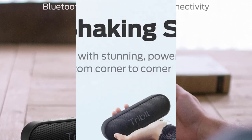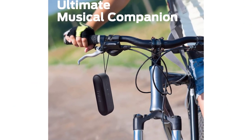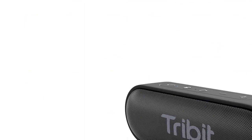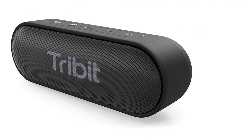Killer audio: with crystal highs, crisp mids, and rich bass, the SoundGo creates an immersive listening experience unlike any other. State-of-the-art bass radiators and dual powered drivers deliver shocking sound without distortion, even at maximum volume. Extreme waterproofing means pool parties — definitely. Lounging on the beach — absolutely. Singing in the shower — you bet. This waterproof speaker is perfect for all sorts of summer fun.